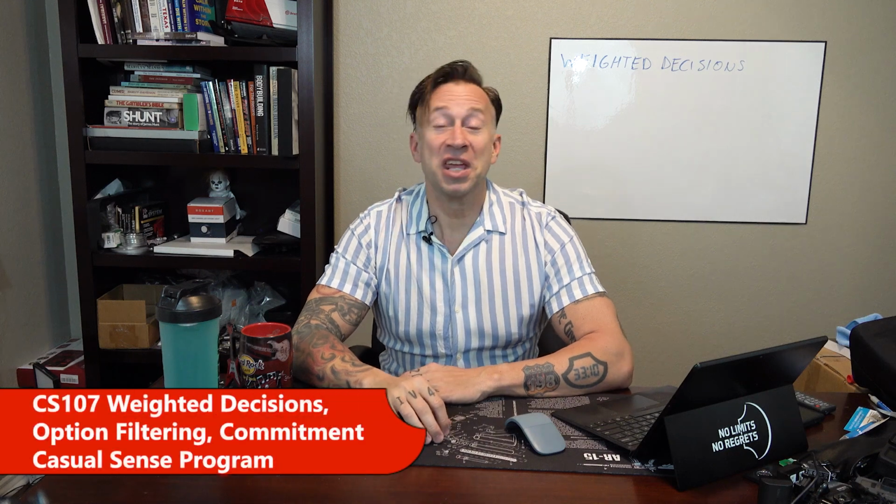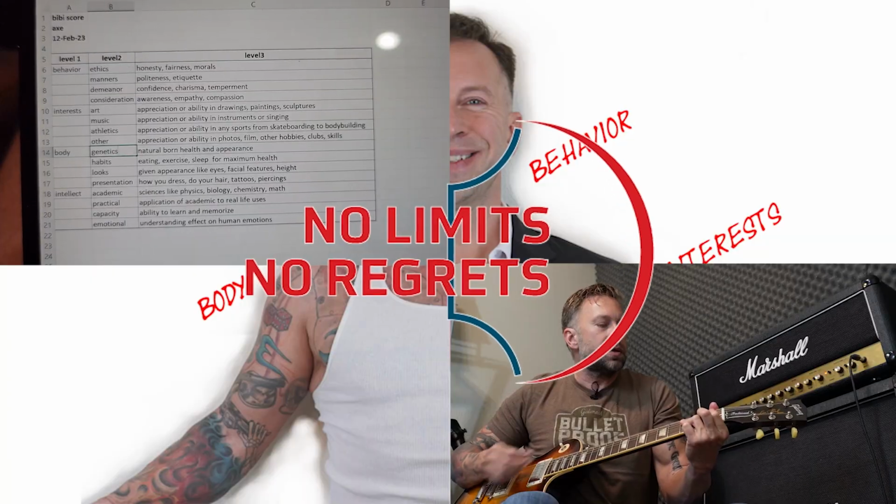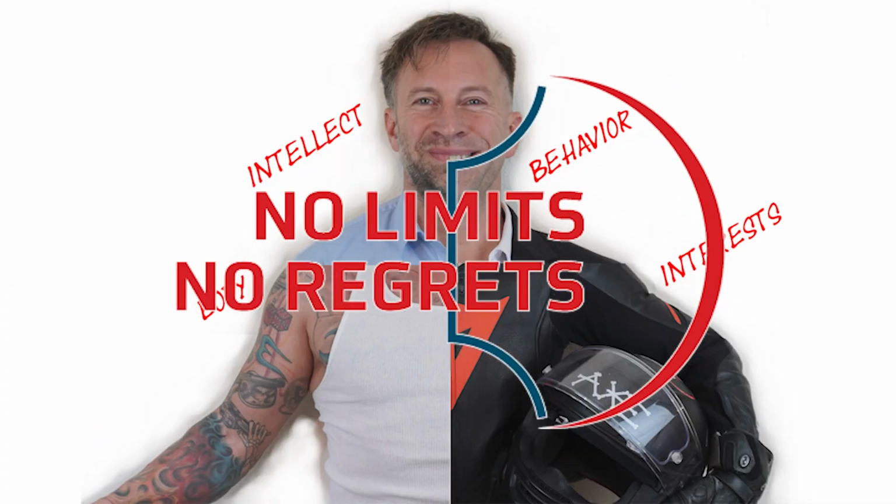Here's the process for making weighted decisions, which is one more technique for making solid life choices. We've discussed making decisions based on black and white numbers, which are kind of easy because it's just a numerical comparison. We've discussed adding in the emotional components, either at the beginning as a constraint or at the end as an understanding of the cost of the emotional benefit.